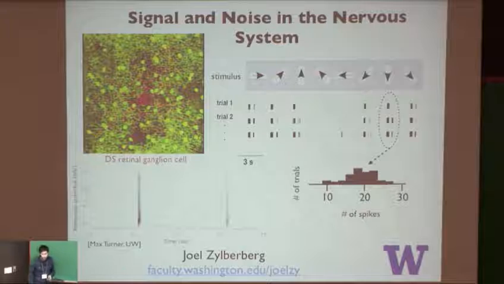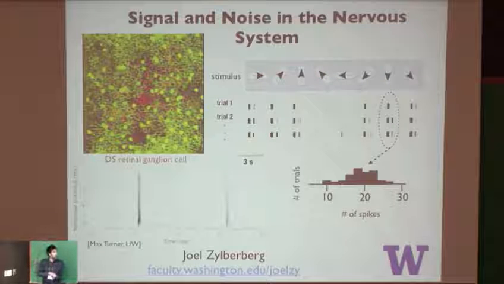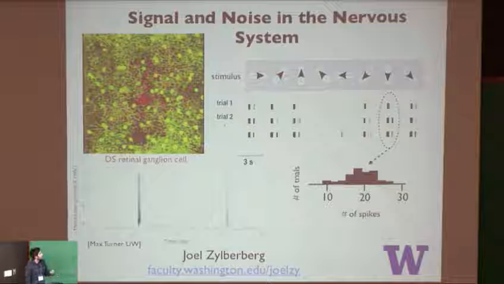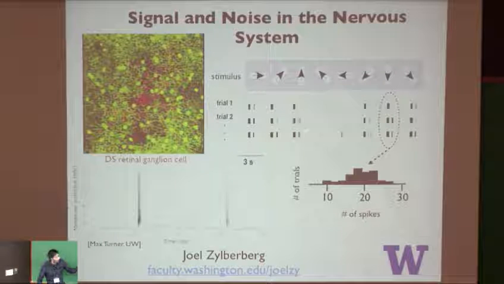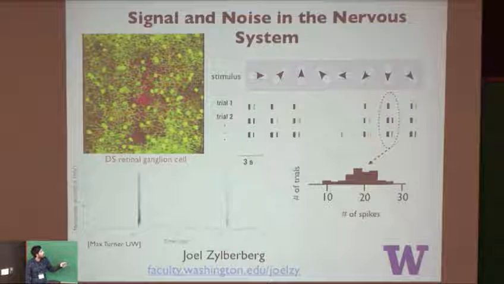Okay. Now to get at the idea of noise, we'll consider a slightly more complicated experiment where Max is flashing a movie onto the retina. The movie is shown here schematically, and it consists of a bar of light moving in different directions: left, right, up, down, and so on. While the movie's playing, Max records the spiking activity of the cell, which is shown in this raster plot below. In this plot, each of these little vertical bars represents one spike, and each row is the response recorded from the cell on one repeat of the same stimulus.